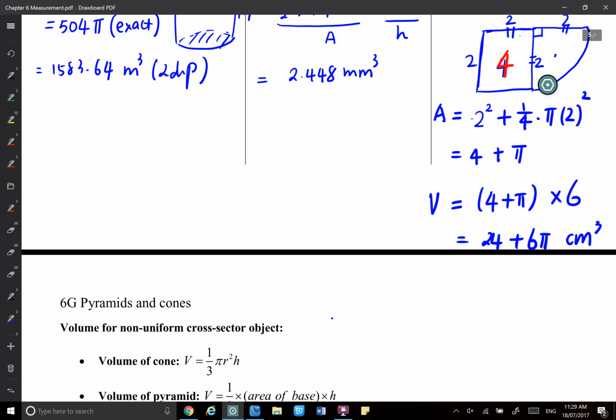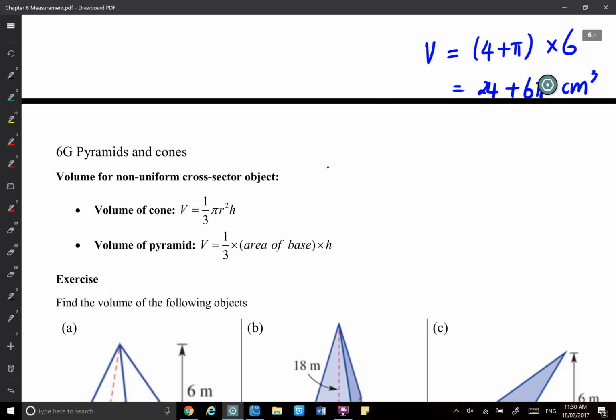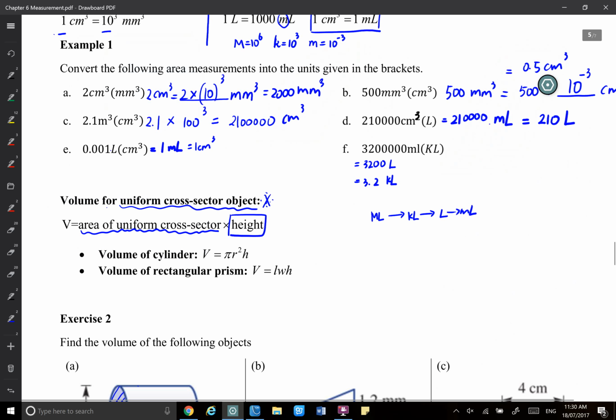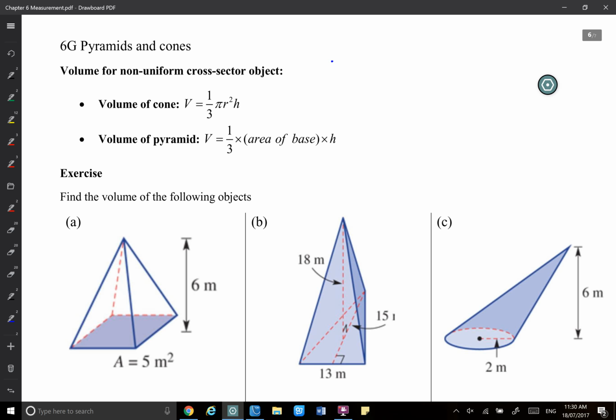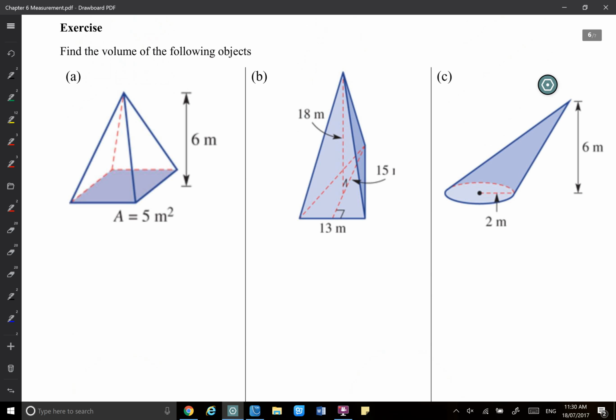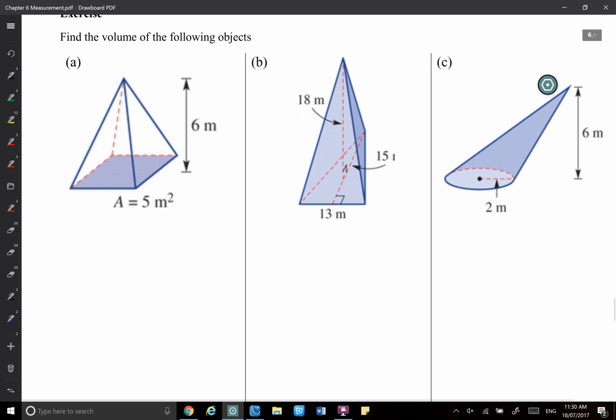And for Year 6G, it's called pyramids and cones. This is another type of shape. For this one, we have a uniform cross section. For this one, we won't have a uniform cross section. If we don't have a uniform cross section, we can classify that as another group, which is all of those graphs. Have a look at all of those graphs. What's the common thing? Can you tell me one thing in common? They are not uniform cross section except that. What's one thing in common?